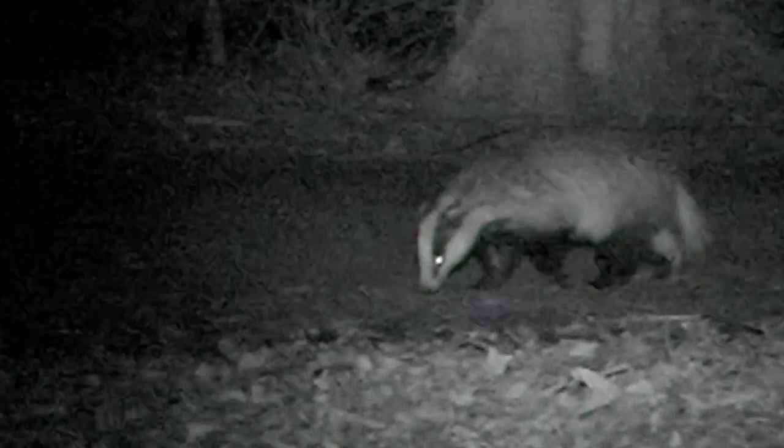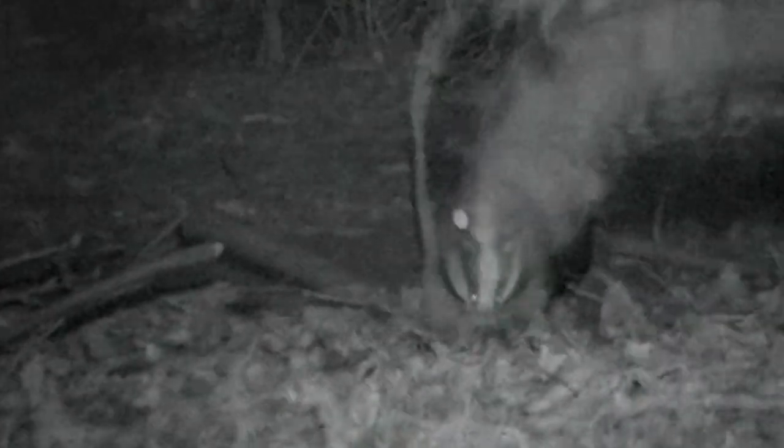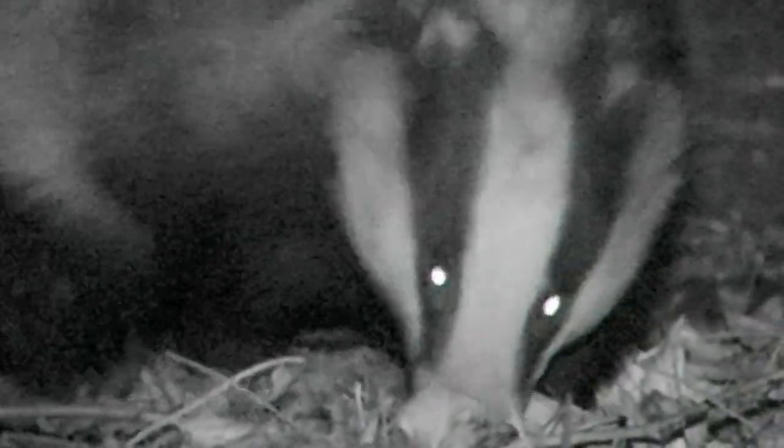There are nine species of badger in seven genera within the weasel family, which are known as the mustelids. Badgers are native to all the continents except Antarctica and Australasia, and their closest living relatives are the weasels, polecats, mink, martens, sables, fishers, grisons, wolverines, skunks and otters — an ancient line which exploits trees, land and water.